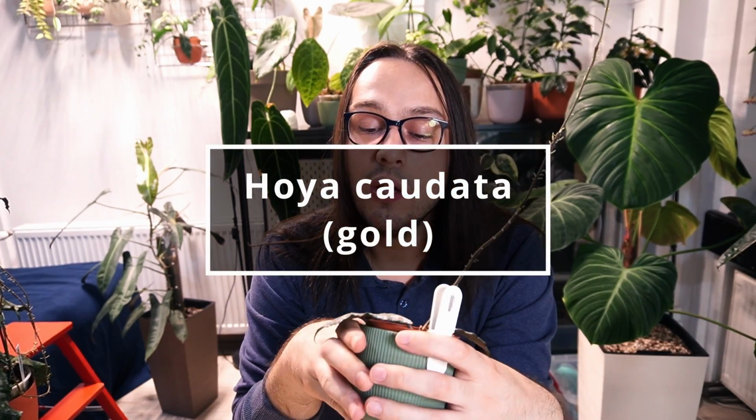Disappointing. However, this is not the only caudata that I wanted to show you today, so I decided to throw in a couple more. Well, actually one more caudata, but I think with a couple of plants here, I decided to throw in another one. This is the Hoya caudata Gold.